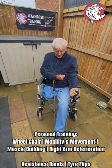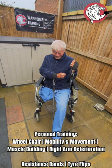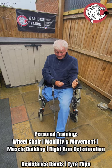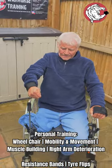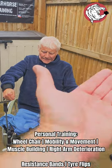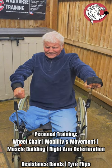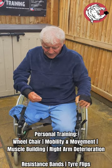Okay, put as much as you can on the right, that's it. And then bring that left one up as you're holding it, okay? Perfect. It's good for six of those. Right, your right arm up as much as possible first, okay? Then hold that tension on that right arm, okay? Then bring your left arm up for us. That's it, keep going. A little bit higher. Perfect, great, relax, okay? Same again.